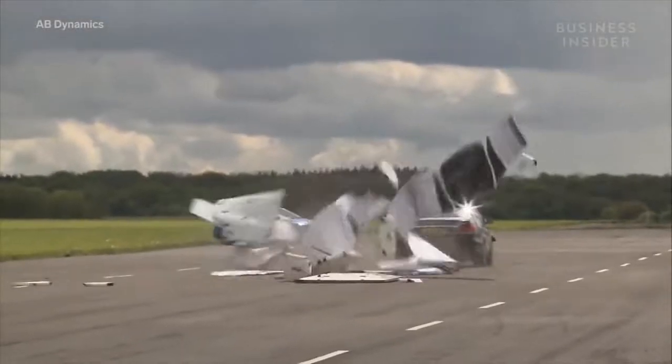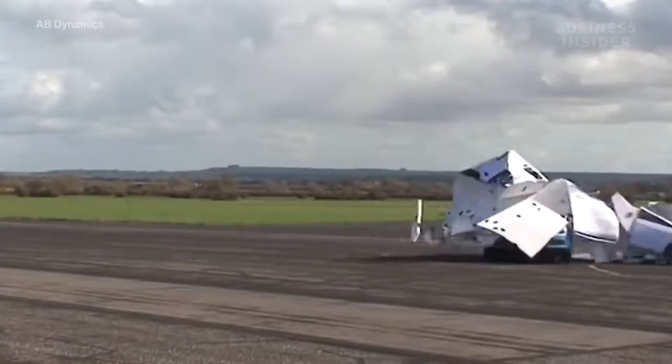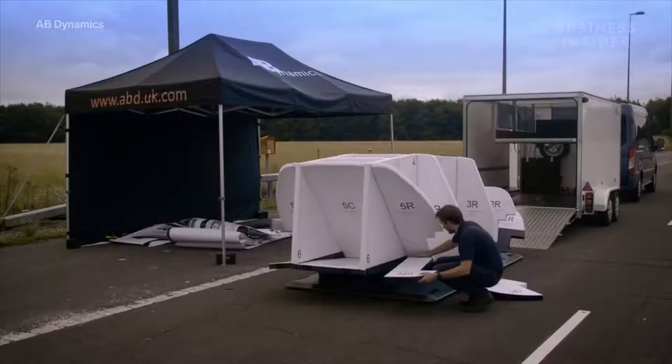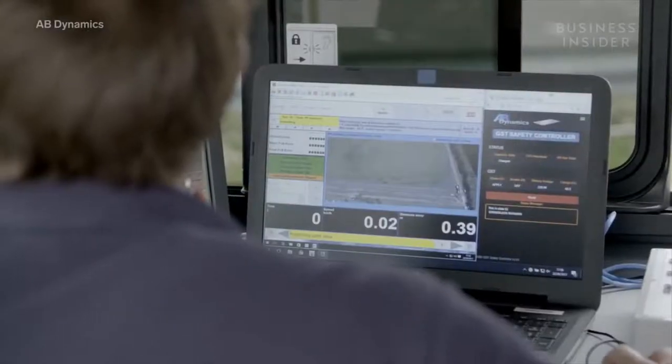The advantage of using the GST is that if the system fails to respond and work as planned, then in the event of a collision, rather than there being major damage to the test vehicle, there's no damage. It's just a question of rebuilding the foam car body and running the test a second time. You use a GST to safely create dangerous scenarios on a test track, and you can do it repeatedly and fully synchronised with in-car driving robots.